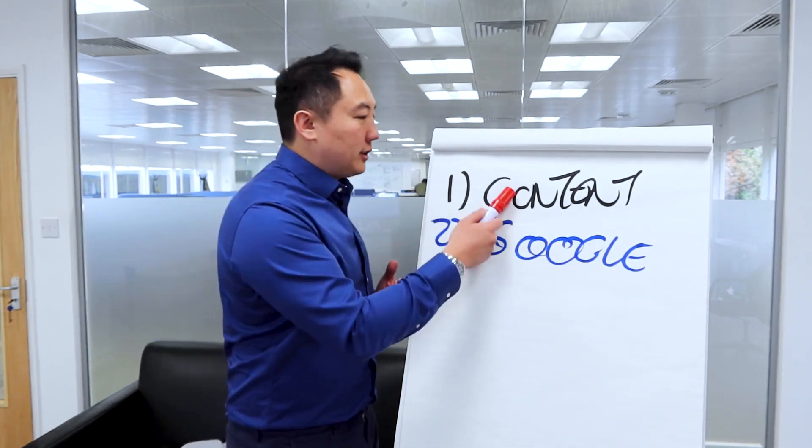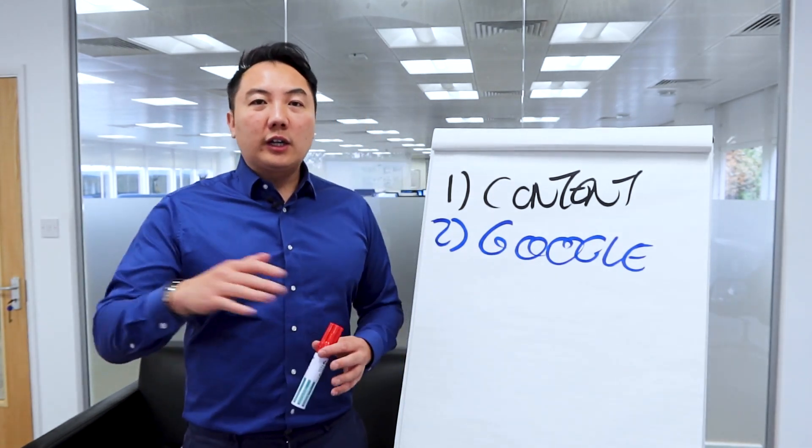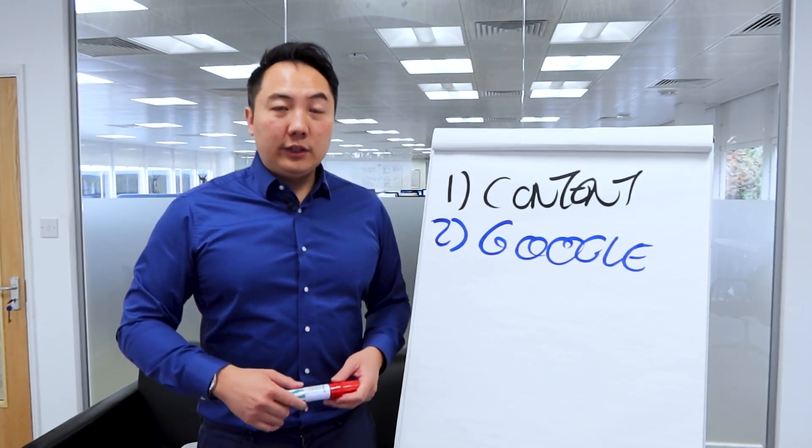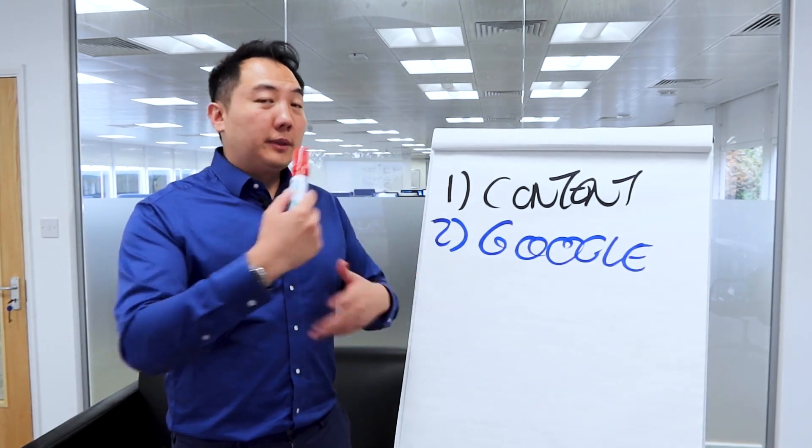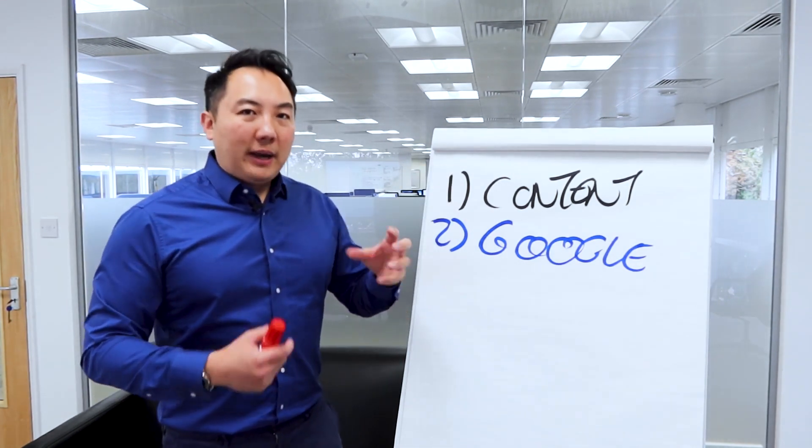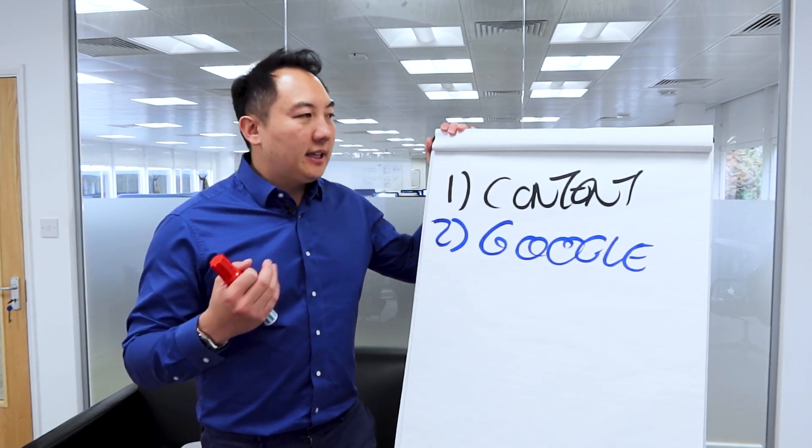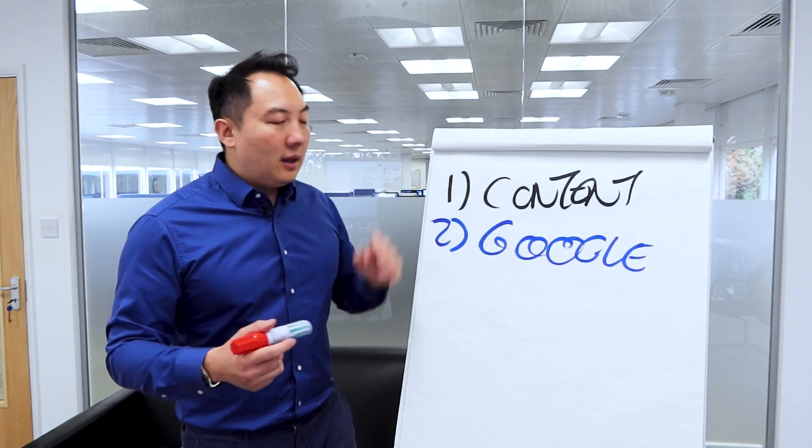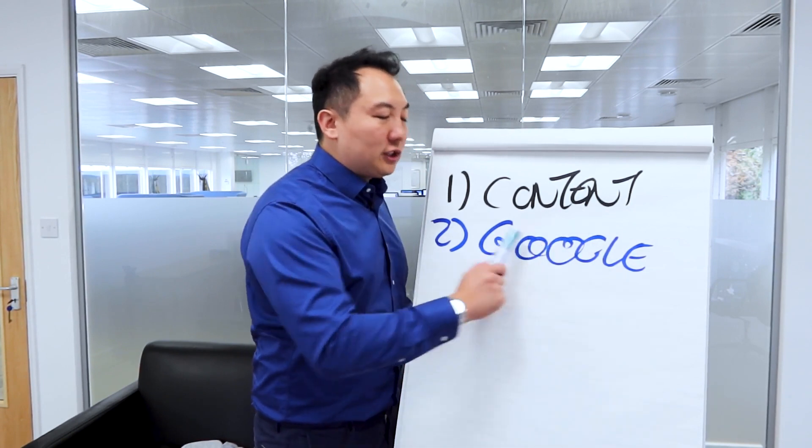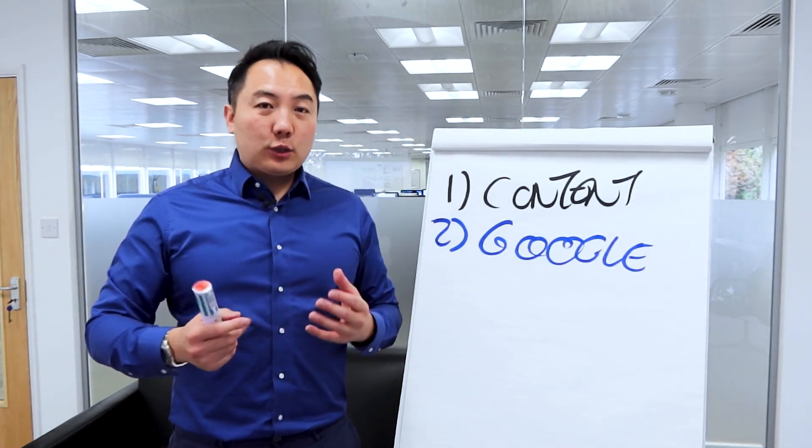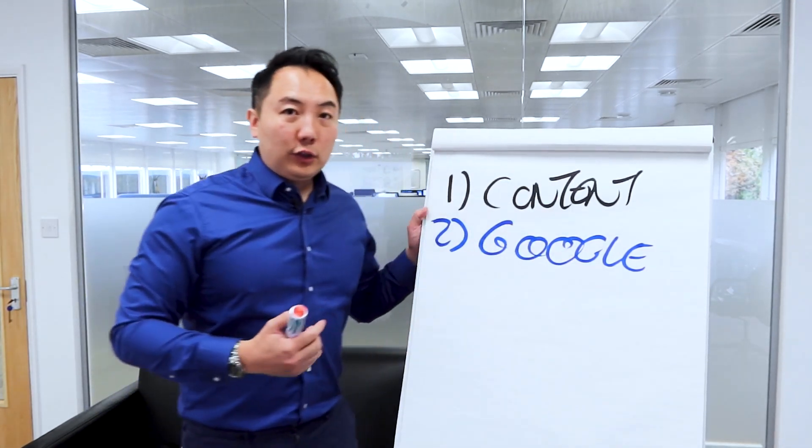That's why it's important that when creating content, it's specifically designed for Google because it's strategic. You can look at all the top 10 keywords on YouTube right now—there are softwares that allow you to do that. I'm going to link a video at the end showing other strategies. As I create my content, I'm thinking about what people actually search for on Google. For example, 'how to invest in property' or 'how to become a great public speaker.' I do keyword research on that, then create a video around it. That's why you'll have a lot of content to produce.